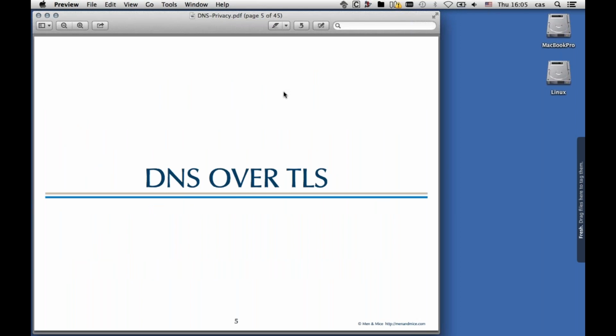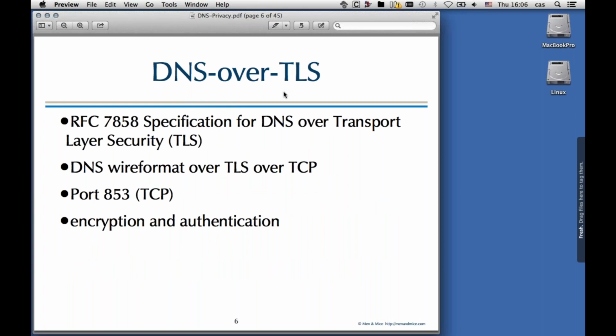So the first protocol we will look into is DNS-over-TLS. TLS, that is transport layer security, which is the same security technology that we all know and love from the web. So if you go to a website and your URL starts with HTTPS, S stands for security here, that means you're using transport layer security, which is the new name for something that Netscape invented back in the 1990s with the name SSL, Secure Socket Layer. Now it's TLS, but it's technically the same stuff, just a little bit modernized.